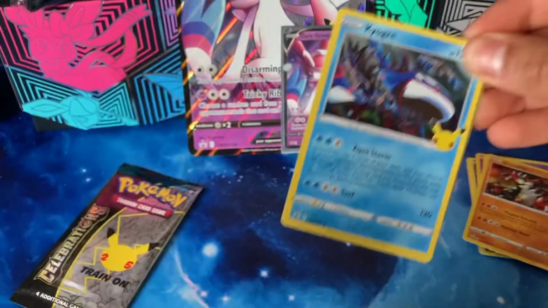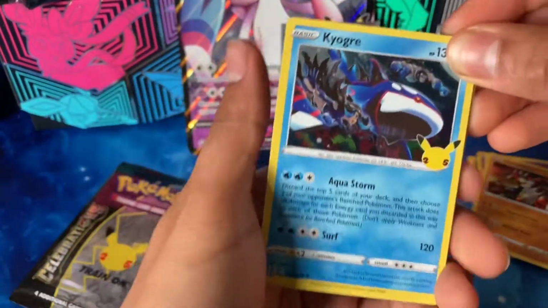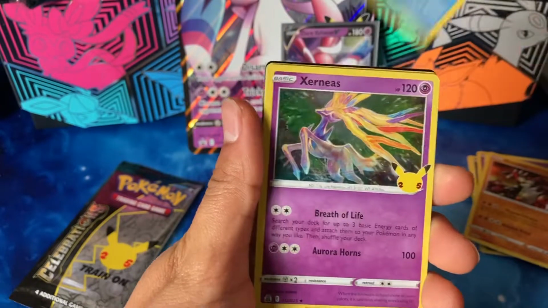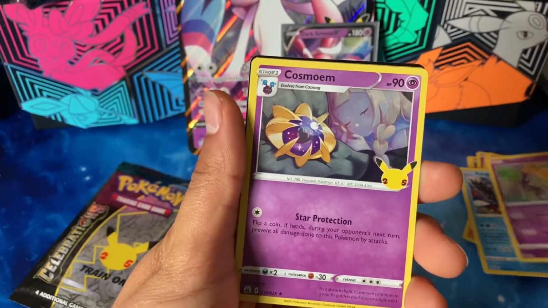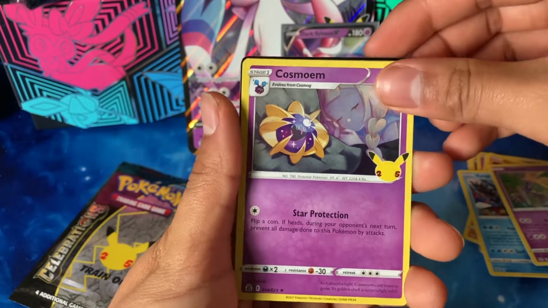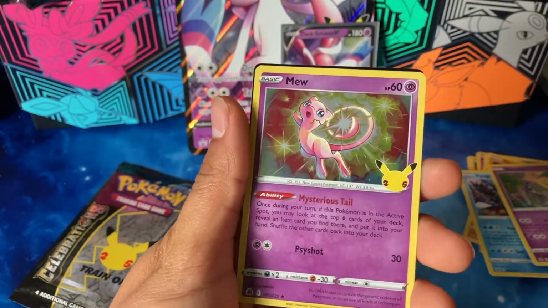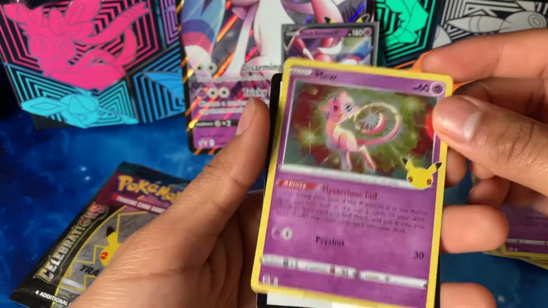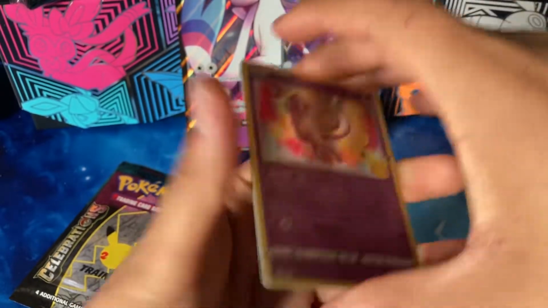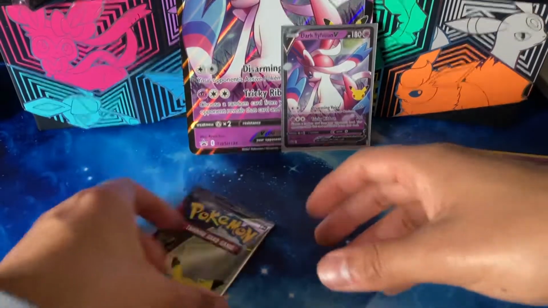Another Kyogre. Oh my, no. Kyogre. Xerneas, will take that, different card. Is it Cosmog? And then our Mew, let's go! We pulled a Mew! Yes, that's awesome! Oh no, a code card. If you got that, you guys get it, but probably not. We'll see.